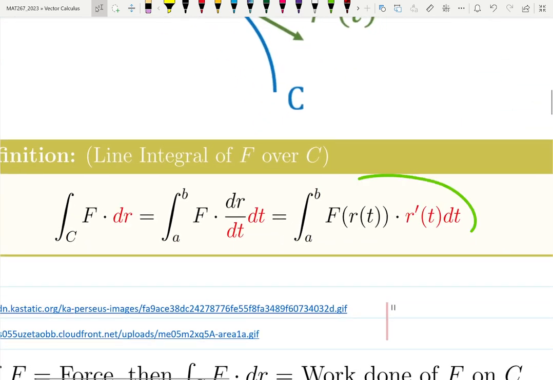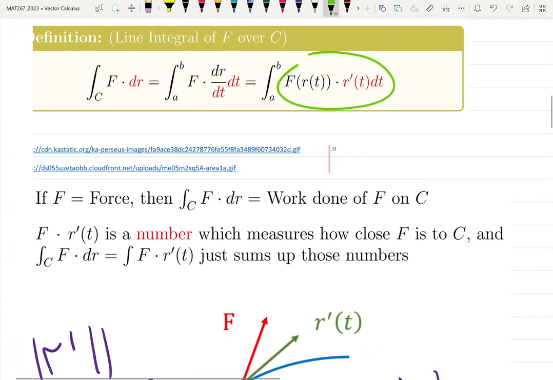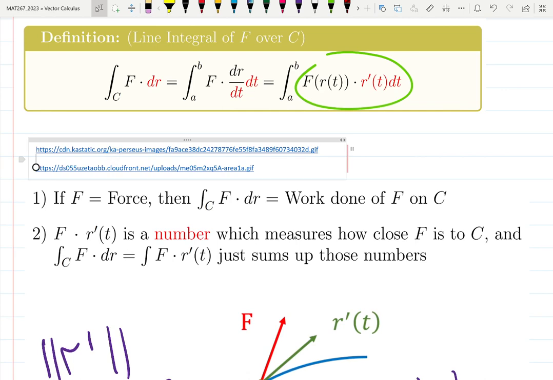And that's why you just need to remember this formula. So that's for your homework. And then I think there was something cool to show you. Let me show you.